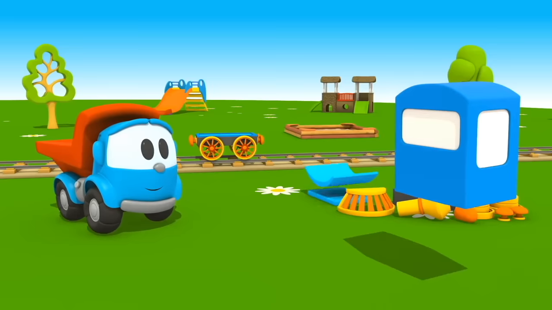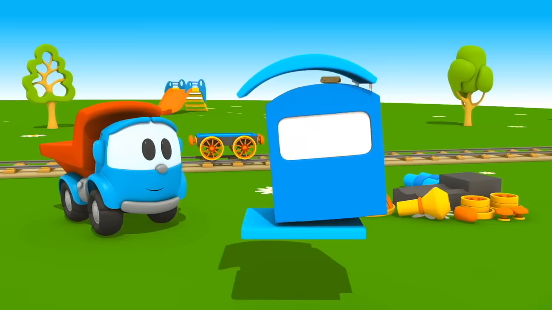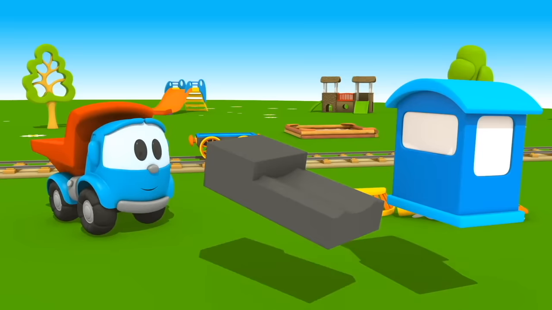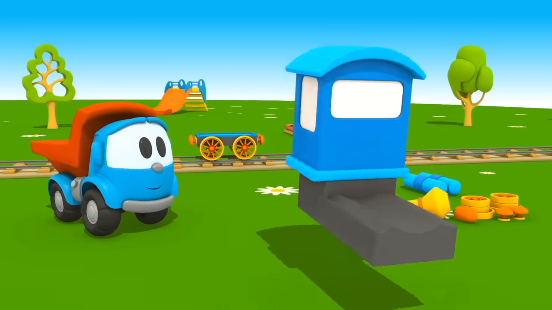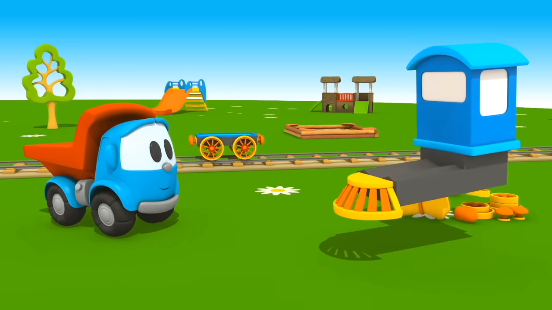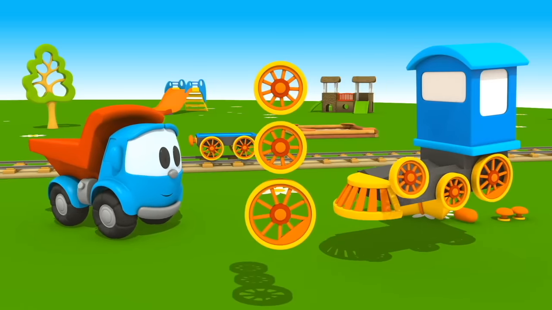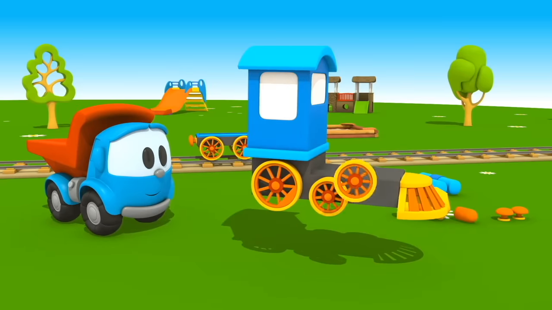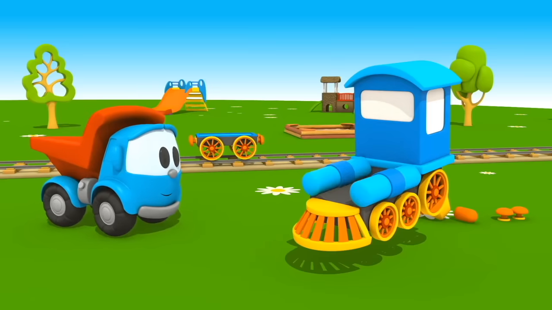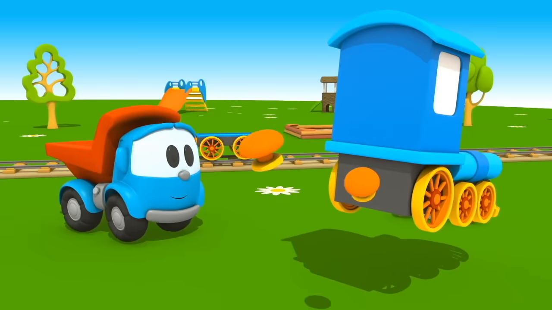Blue cabin. Two blue parts. Black platform. Orange cow catcher. Wheel. Our locomotive has six of them. Two medium blue cylinders. And special fasteners for cars.